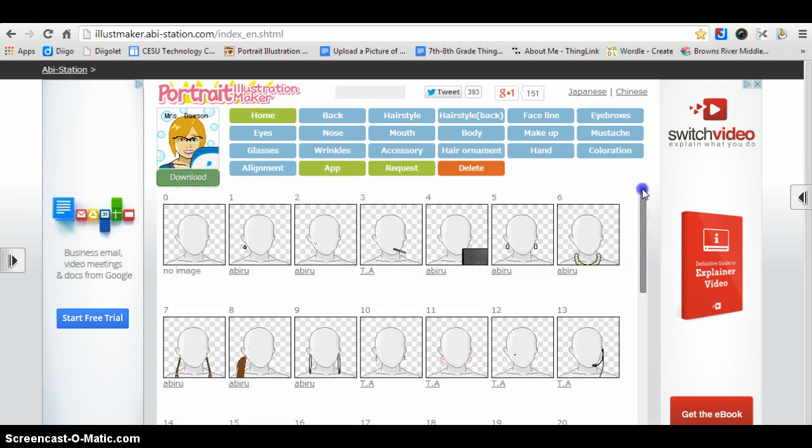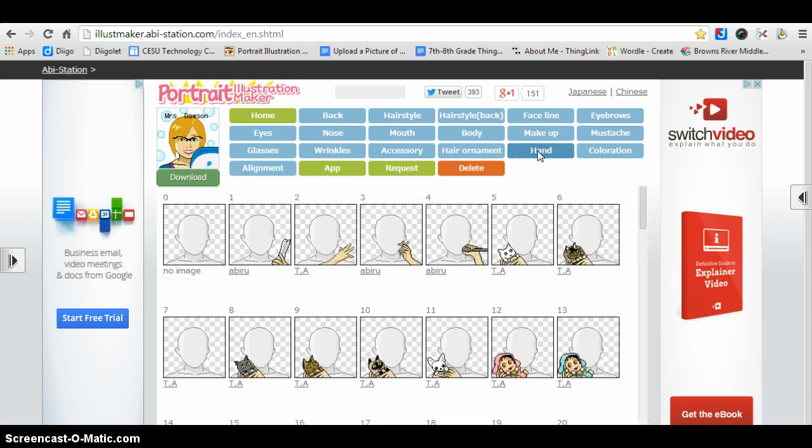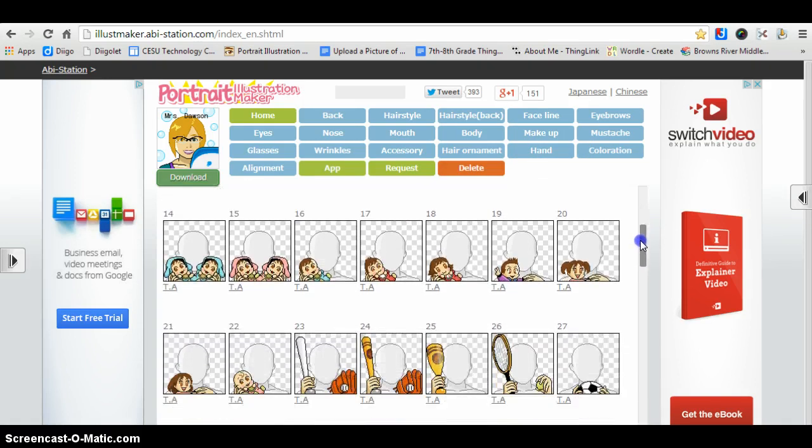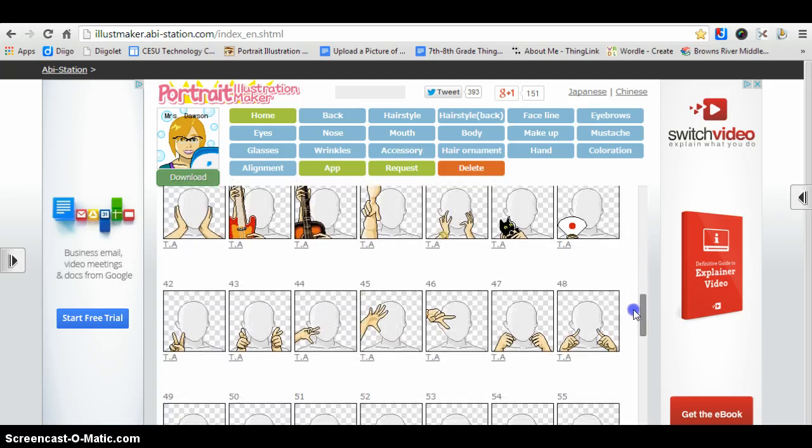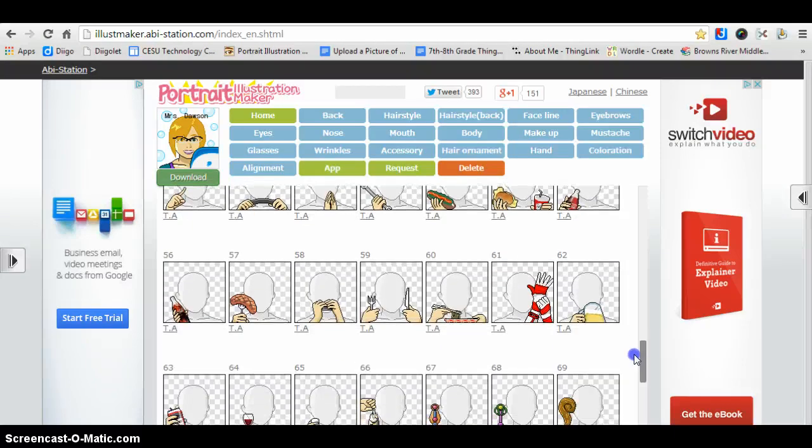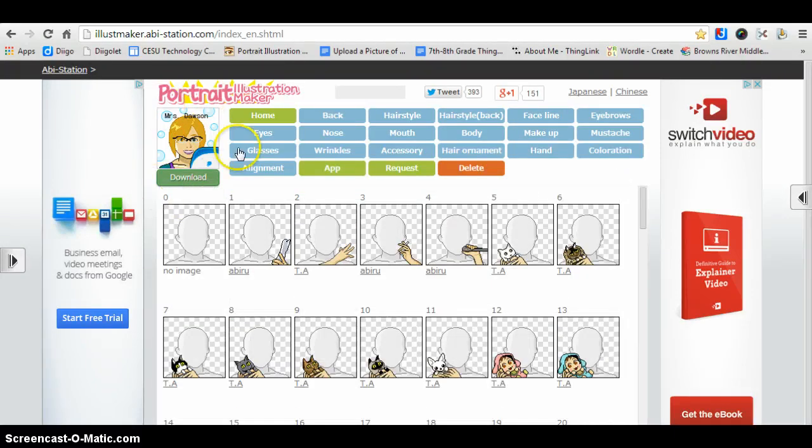All right. Once you're finished with your avatar, you could also put something in your hand. Once again, no cigarette, but you could give yourself a microphone, cats, babies, all sorts of athletic gear and musical instruments, food. But once you've picked something and you're happy with it, you're going to click on download, and that's going to automatically end up in downloads on your computer, on your desktop.